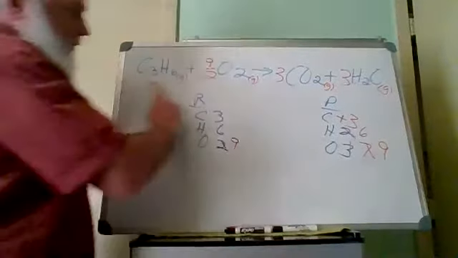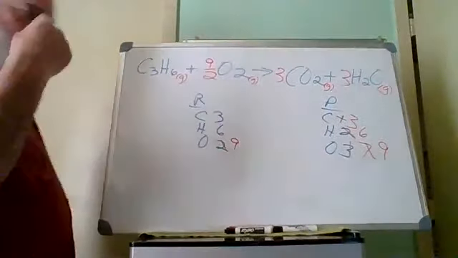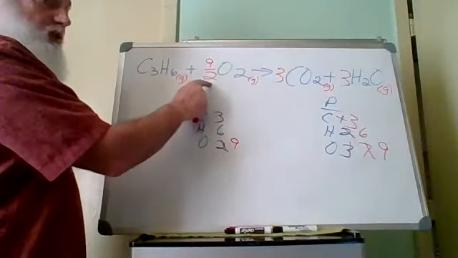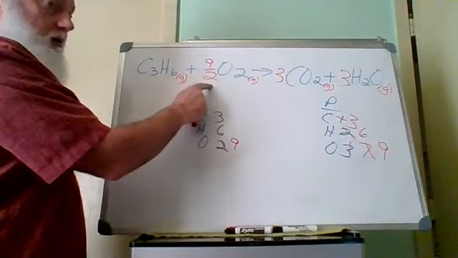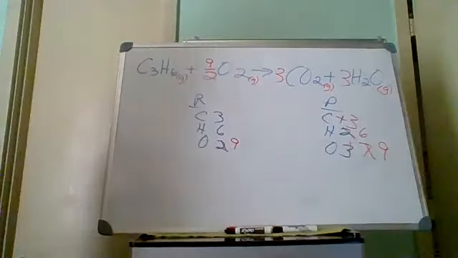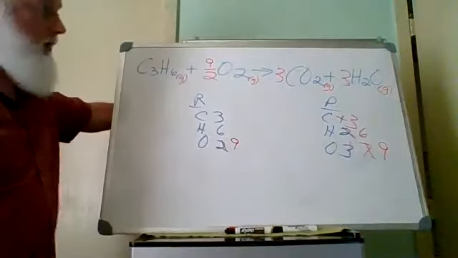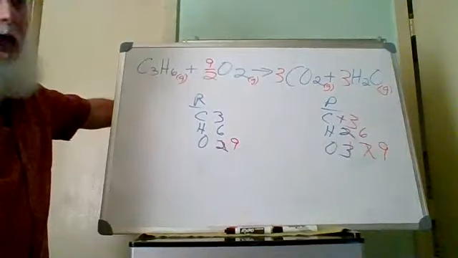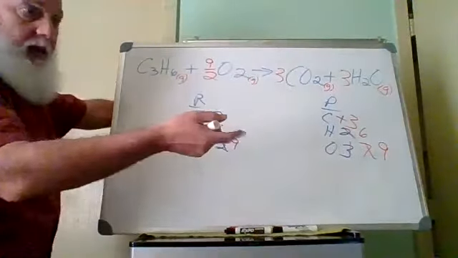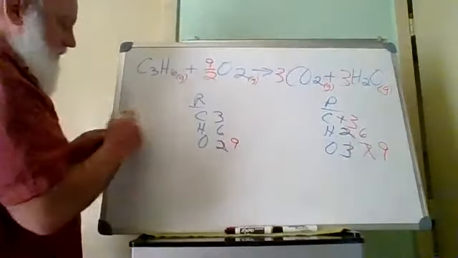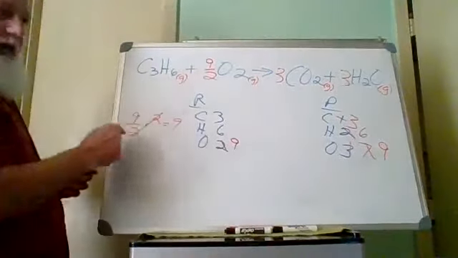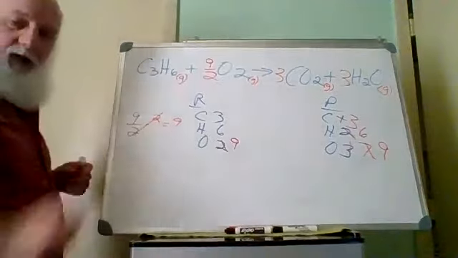Okay? A properly balanced equation should not just be balanced, it should also not contain any coefficients that are fractions. So we've got to somehow turn this 9/2 into a whole number integer. We've got to get rid of that fraction. Now, how can we do that? Well, I've got to cancel the 2 in the denominator. So if I multiply by 2, for example, 9/2 times 2, the 2's cancel, equal 9. So by multiplying times 2, I can get rid of that fraction.